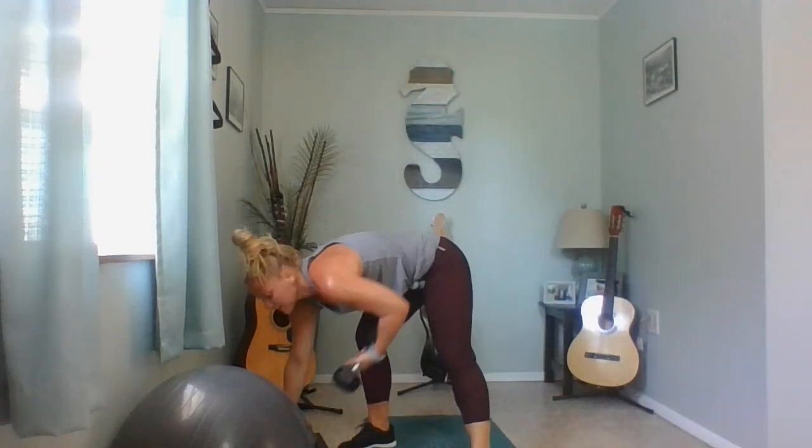So as my feet are out, my hands are out. Returning to the center. Here. Modified, stepping out. Back flies, hinging forward, pulling that belly button to the spine, squeezing those back muscles together here. Slight bend in those elbows, right here, 10 of those.